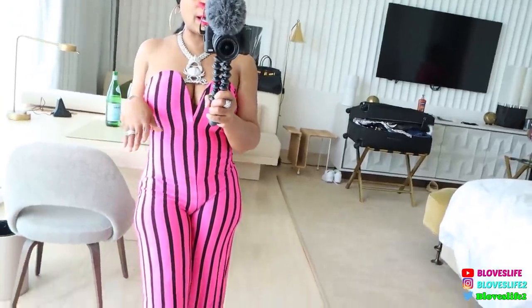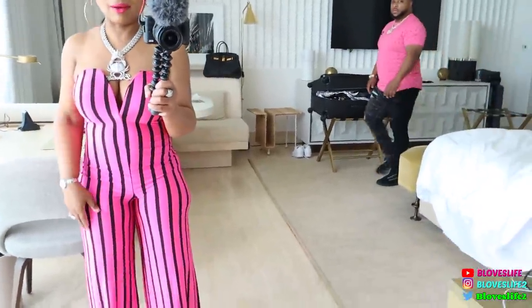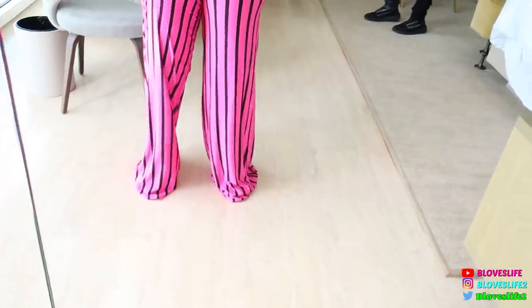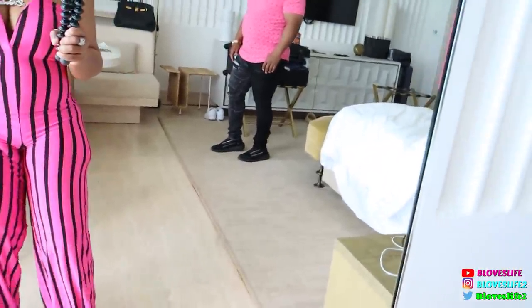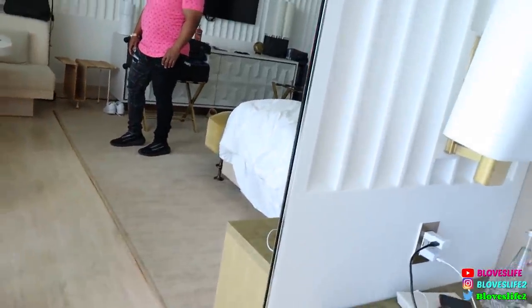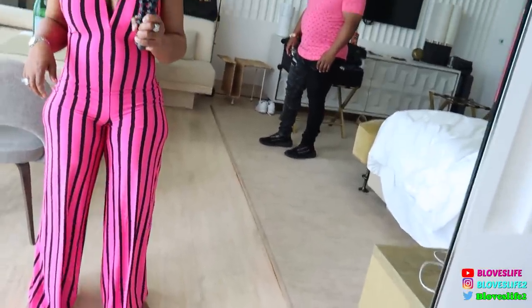But I wanted y'all to see something. I know a lot of y'all be wanting to see the outfit of the day, so I showed you guys what I had on. And I know my pants is pretty long, but that's okay, y'all. That's what happens. I wear them like this long, but if I'm going outside, I try to pick them up like this and wear them like that. So it is what it is.